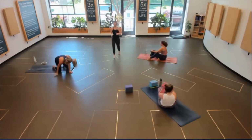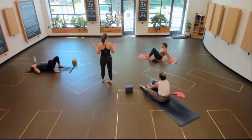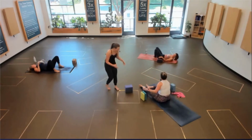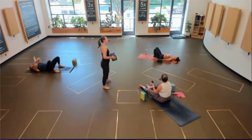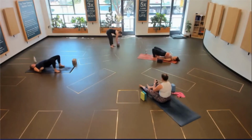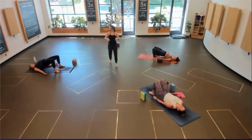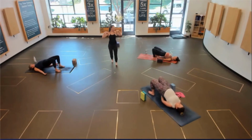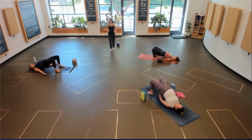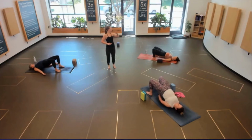So today I'm not going to ask us to go up into wheel, just because that's a big back opening in an opposite direction. So we're going to keep that opening instead of the wheel opening. Bridge here is A-okay. So press your heels down, hips up, bridge pose round one. Nice job. Look to keep a straight line from your knees all the way to your shoulders. I'm somebody who likes to really try to press my shoulders down and under me and get way too high up in this pose. Don't go for maximum height, go for maximum length.